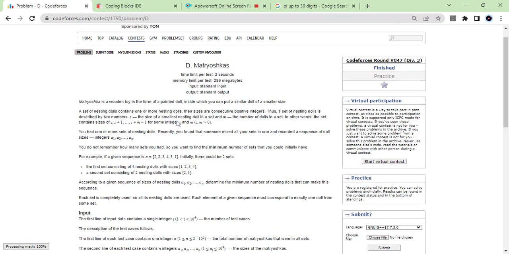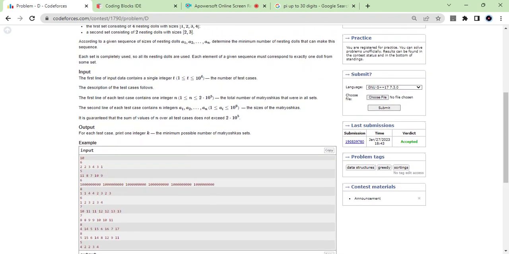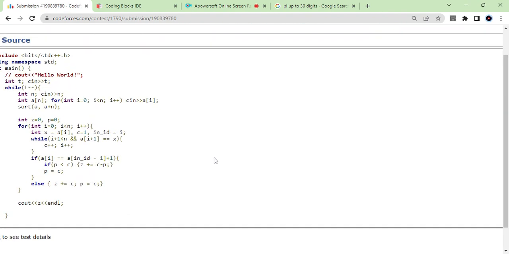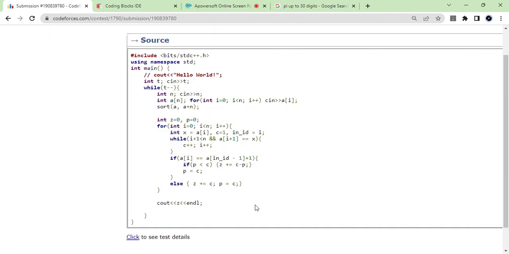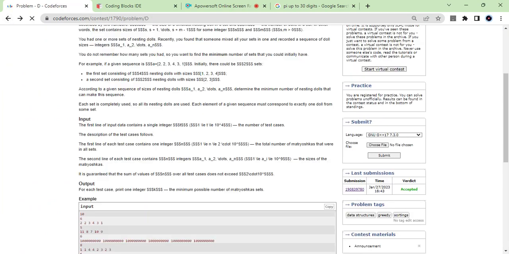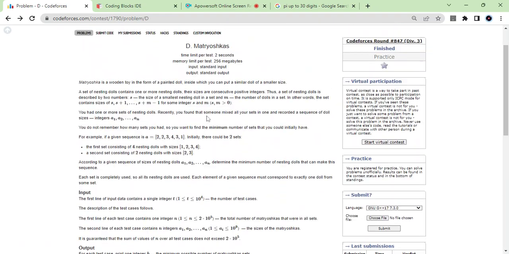So D is very okay. Actually my code, if you see my code for D, it's pretty short and concise, very short code as compared to C, right? Logic is also very simple, but this needs some time. Okay, try to figure it out and then we'll cover this soon.